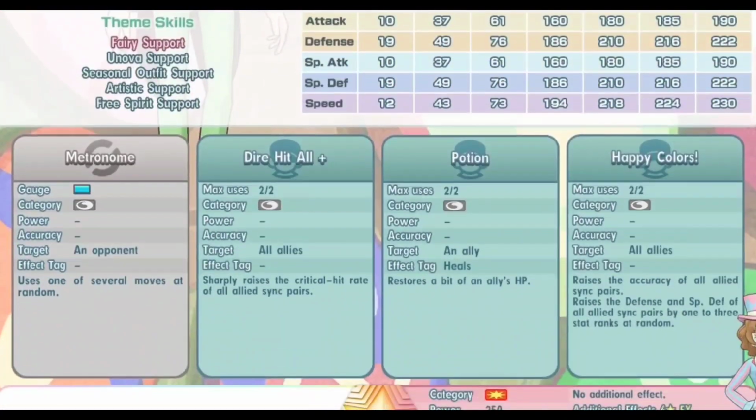And then for the moveset, they're going to have Metronome, which is going to be a very fun move to use, because if you play the main series games, you know how Metronome works. It's going to use any move at random, but in Pokemon Masters, they're probably going to be selecting a certain moveset for Metronome. It says uses one of several moves at random, so there are going to be 7 moves in Metronome, I guess, but we'll see what kind of moves they're going to have.